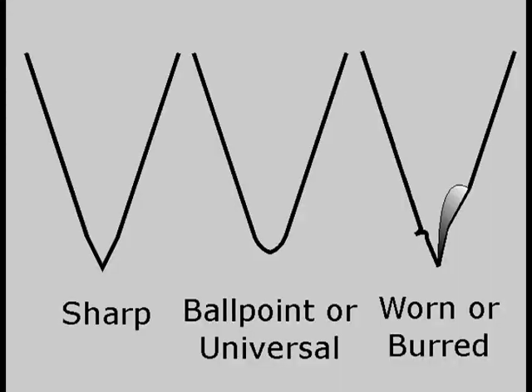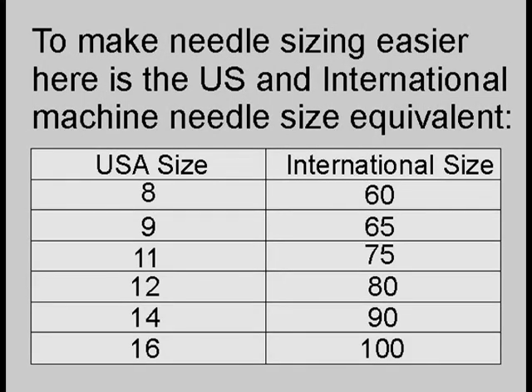Change your machine needle if you have already made several dolls using it or if you have logged over 6 to 8 hours on that needle. Use a number 8 or number 9 needle for lightweight to medium woven fabric, or use a same-size universal needle. A worn needle will damage the fabric. When placing the pattern piece under the presser foot, it is often difficult to get the feed dogs to grab the edge, making it more difficult to back tack.